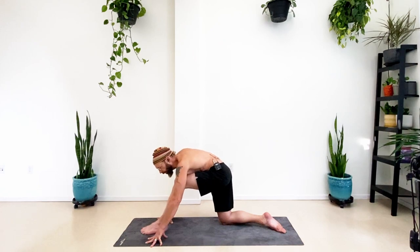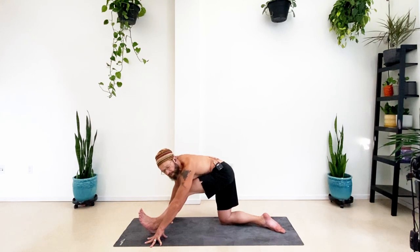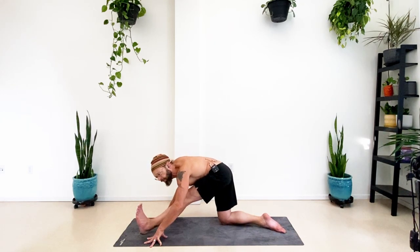Walk that left foot forward. Whenever you're ready, press the left heel down, point the toes toward the ceiling. Draw the left hip back, right hip forward, keep your hips squared, and keep your belly touching your thigh. Once you feel that stretch, just breathe into it. You can straighten your left leg, dig into the heel, pull that hip back, and maybe rotate the big toe towards center.